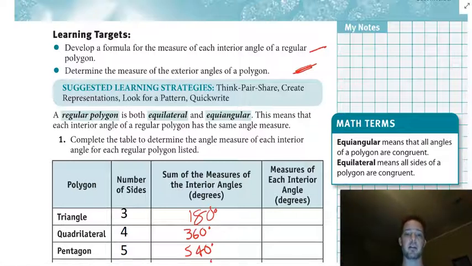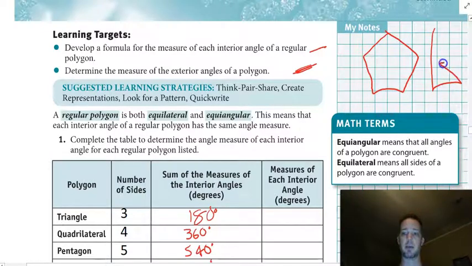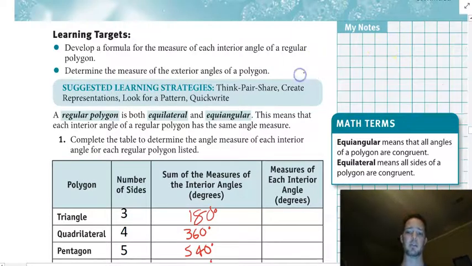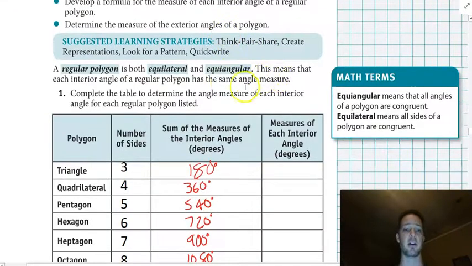A regular polygon is probably the type that you learned about in preschool, where all of the sides and all of the angles are equal. So the most basic pentagon shape that you learned looks something like this. It didn't look like some weird pentagon. In any case, all the sides are equal, all the angles are equal for regular shapes. Equilateral, equiangular. We need to know that a regular polygon has all equal sides and all equal angles.